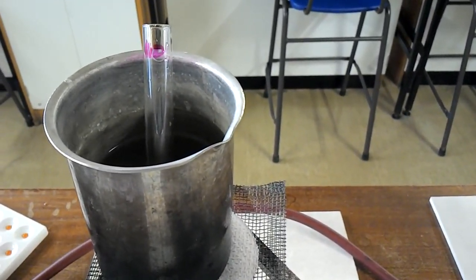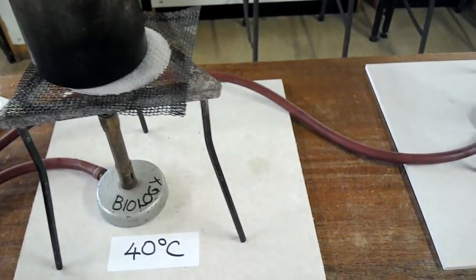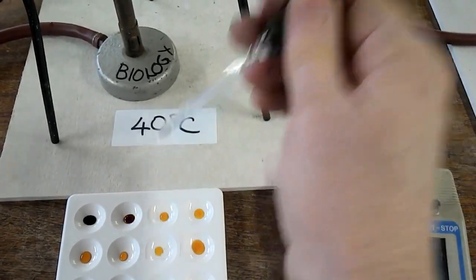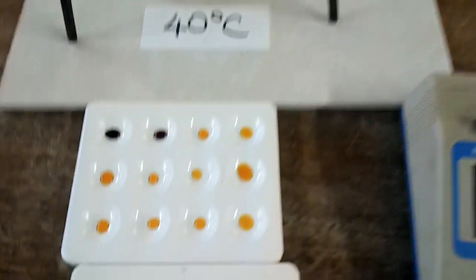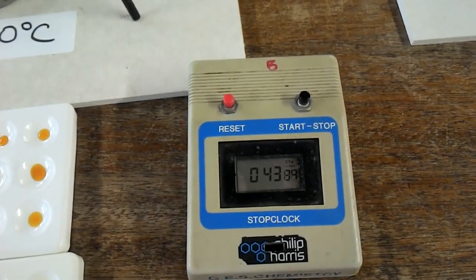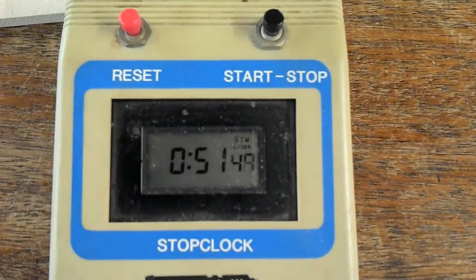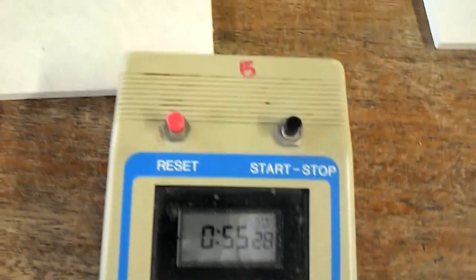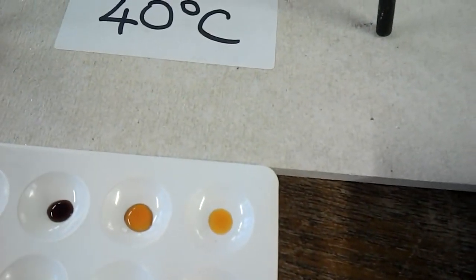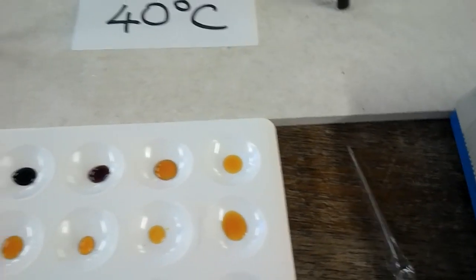Okay. After 30 seconds, we're going to take our next sample. Okay, time to take the next sample. In it goes, and we've got it starting to see a change already. Okay, you can probably see it's not quite so black. Okay, so we're now coming round to three quarters of a minute. You can start to get ready your sample just in the last 5 seconds so that you hit on time. There we go, and it's not changing. Okay, so we stop. So after 1 minute 30 we had no change, definitely. So one and a half minutes we record.